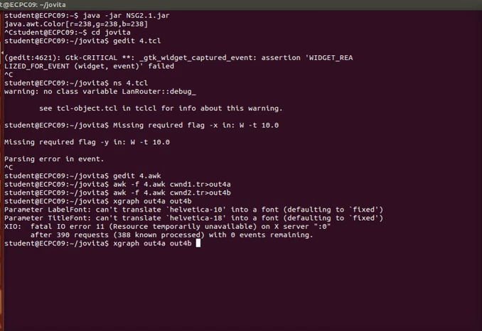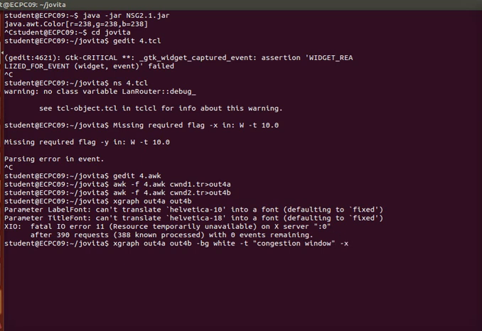Just like after xgraph out4a out4b, you have to write a minus. The background can be changed to another color. I'll write white here. Then you can give a title with -t, and you can give it as maybe congestion window, or anything. Congestion window as the title.